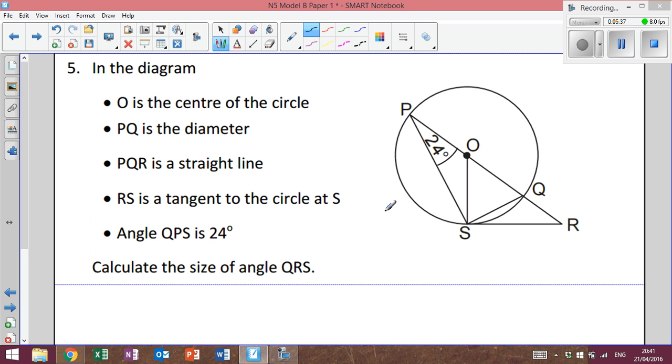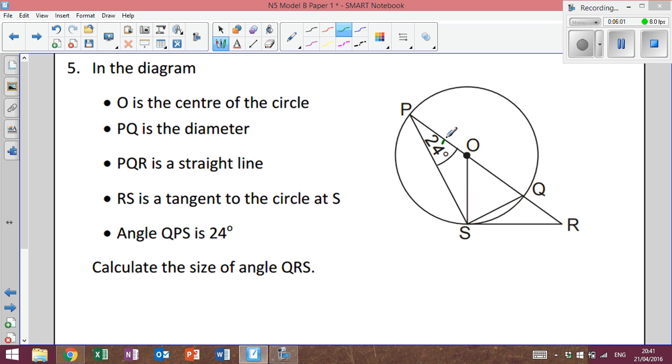Question five. Angles in a circle. Now, this isn't a tricky question. Well, it is a tricky question because there's lots of things going on. But there's a couple of different ways you can do it. I'm going to show you one, and then I think you can see the other way, that's fine. Now, whatever way you do, you're going to have to start with the fact that this here is an isosceles triangle.